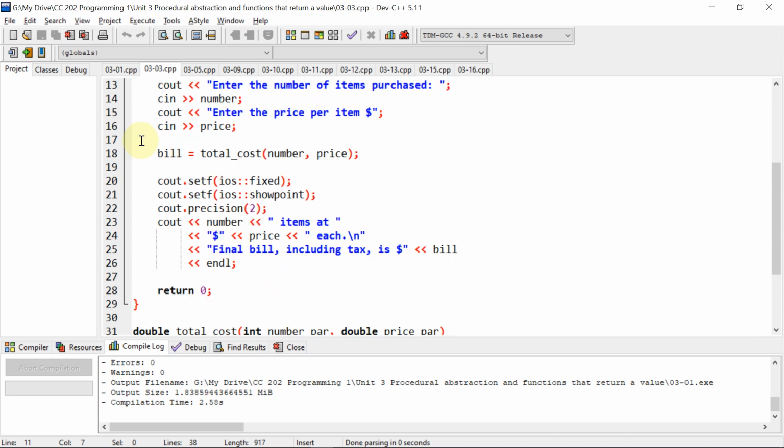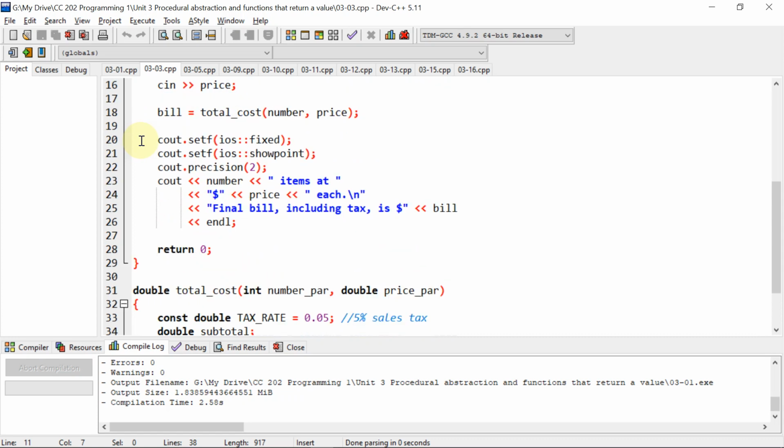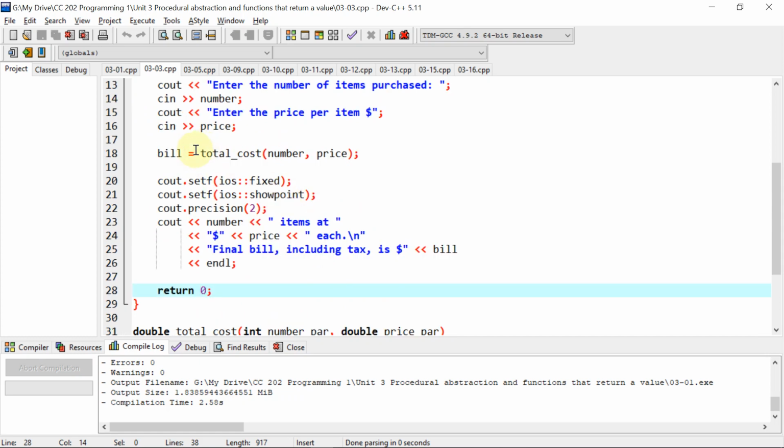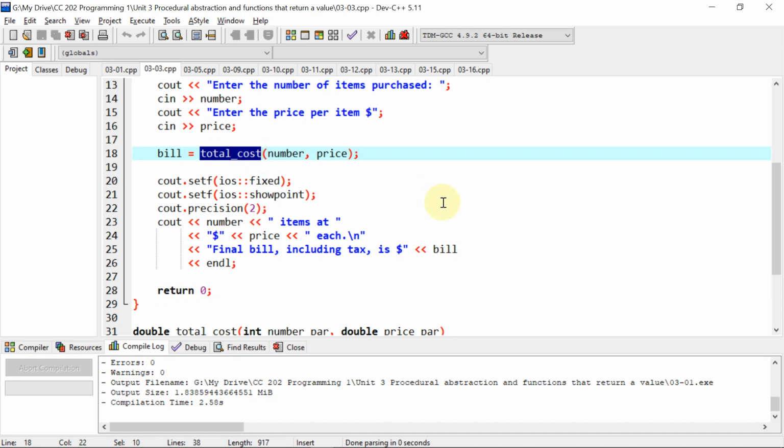And as you can see here, this is the part where the function total cost is being called.